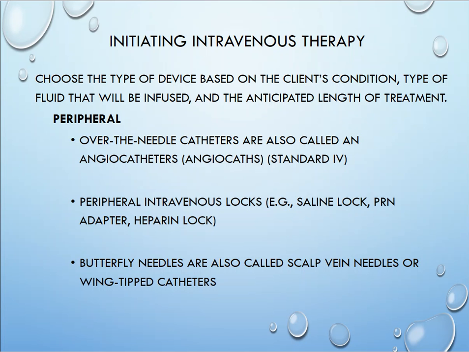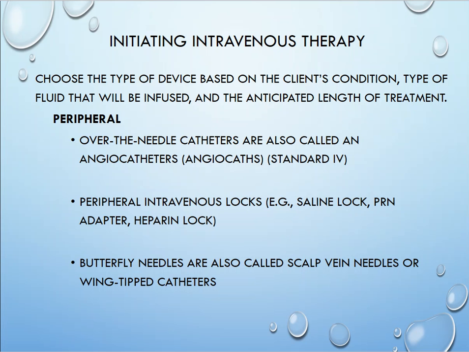You cannot give highly irritating hyperosmolar solutions through this type of catheter because it can cause severe damage to the vein. And there are other medications that are also very irritating to the veins, and therefore maybe a central line might be better. So less common is the inside needle catheter, which are similar to the over-the-needle catheter. However, the polyurethane or Teflon catheter lies inside the metal needle, and then after the catheter goes into the vein, then you withdraw the needle.